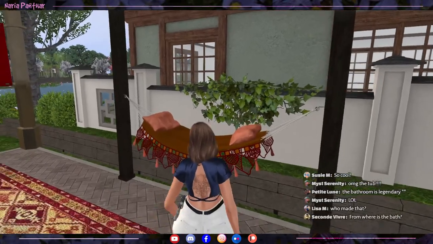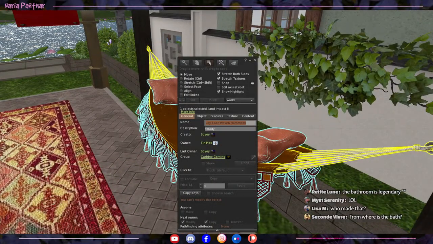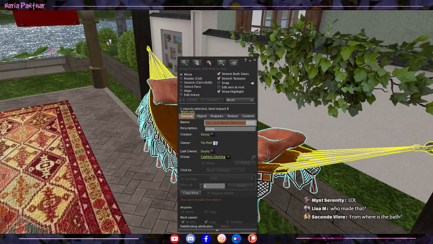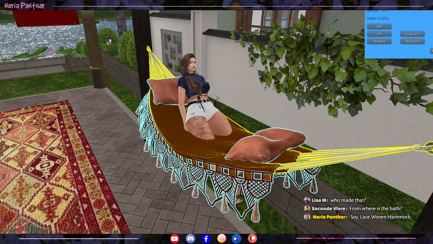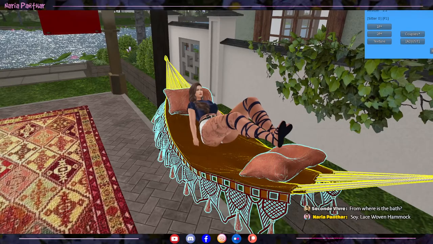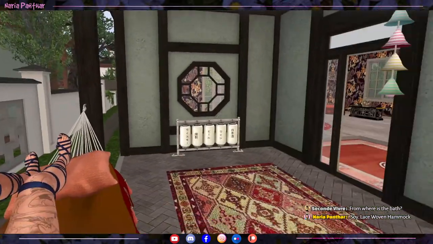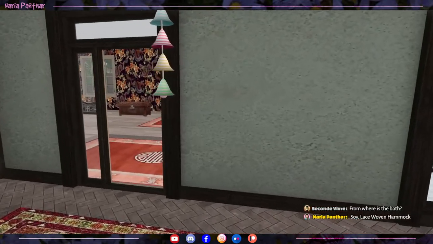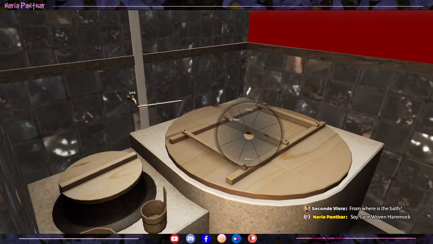Also, I really like this. This is so cute. Where's this from? Soy lace woven hammock for 8 land impact. Kind of cute. Where is the bath from? Okay. Wait, let me just lay on their hammock because it's so cute. Look at this. Why am I still there? Okay, I'm gonna lay on the hammock till somebody kills me. But let's check the bath. Really, where did I get the bath?